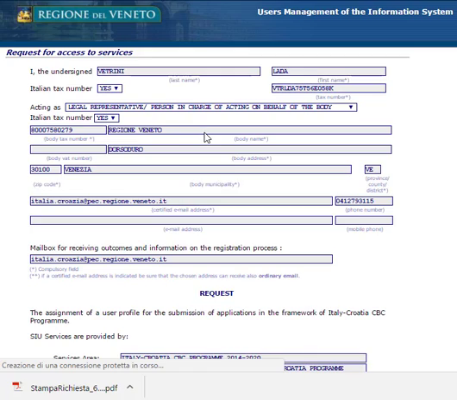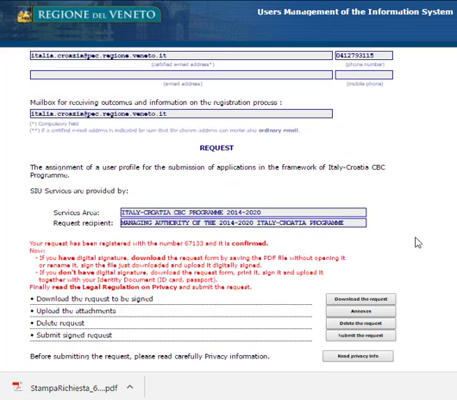If the registration request was confirmed, but then there was no possibility to submit it within the same web application session, it is possible to retrieve the request with the registration number using the recovery function on the first page, in order to upload the signed request and complete the submission.